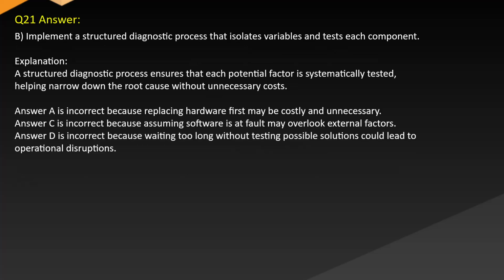Answer B. Implement a structured diagnostic process that isolates variables and tests each component. Explanation. A structured diagnostic process ensures that each potential factor is systematically tested, helping narrow down the root cause without unnecessary costs. Answer A is incorrect because replacing hardware first may be costly and unnecessary. Answer C is incorrect because assuming software is at fault may overlook external factors. Answer D is incorrect because waiting too long without testing possible solutions could lead to operational disruptions.